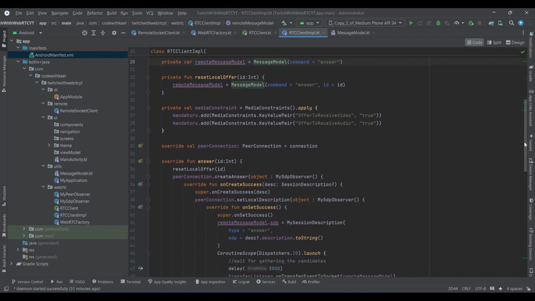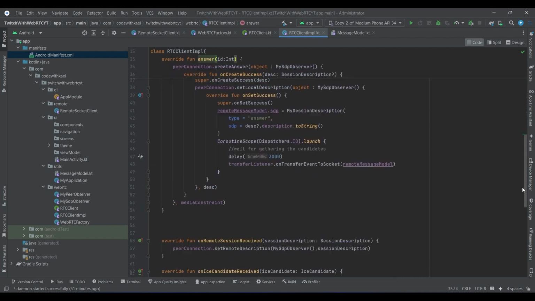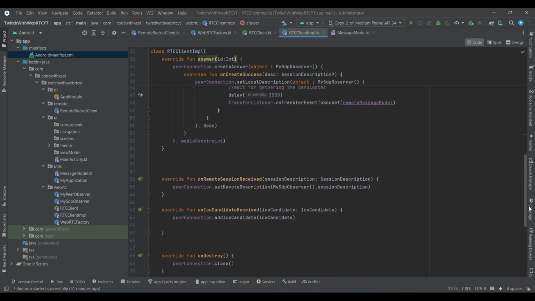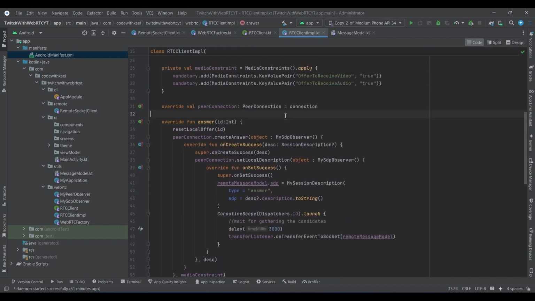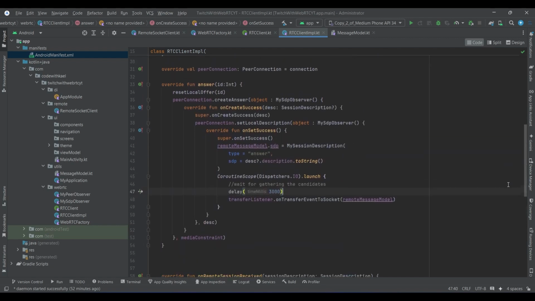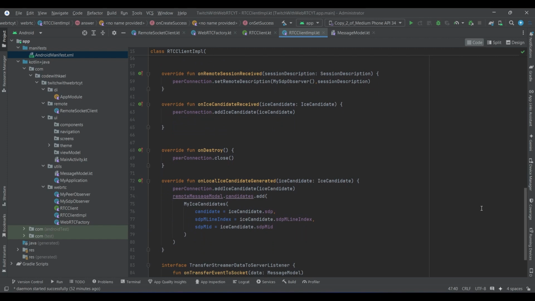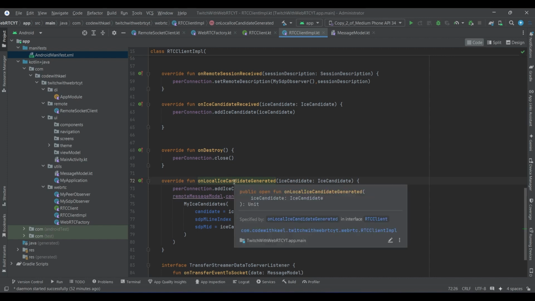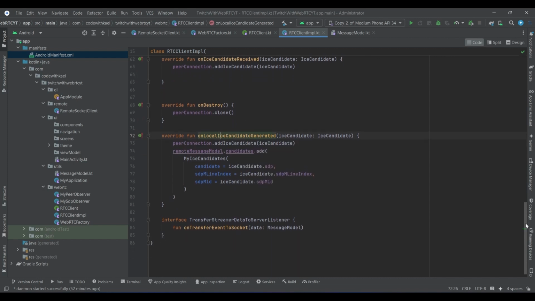By the time we start creating an answer, some ICE candidates will already be gathered. So when the user tries to answer, it creates the session description to send to the server. It will wait about 3 seconds to gather all the ICE candidates, and meanwhile, as we generate the session description, our peer connection will gather some ICE candidates. So we use this function to add a local ICE candidate to the message model that we want to send to the server.